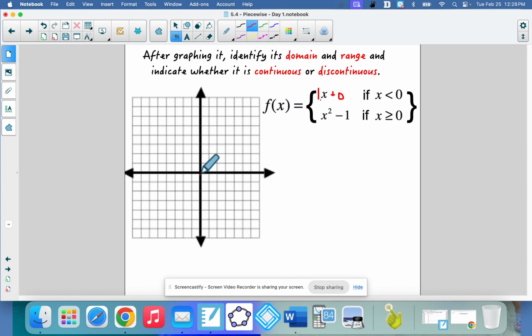So y-intercept's right there. Slope of 1 is just going to be this way. And so I'm just going to get a graph. I'm just going to do it like this. My graph is going to basically be this, right there. Slope of 1, y-intercept of 0.